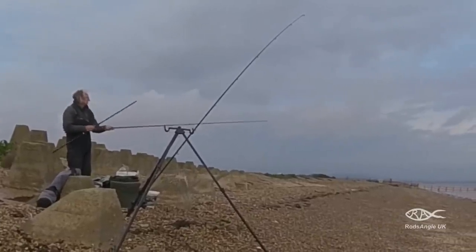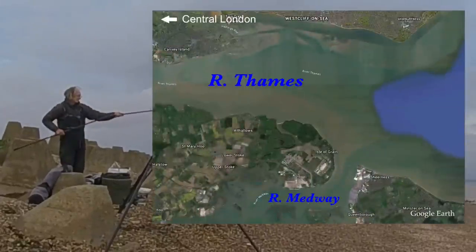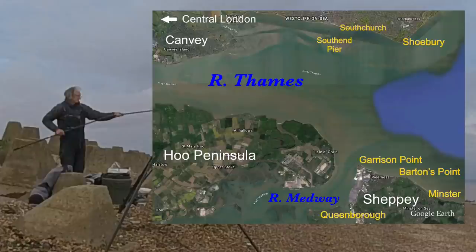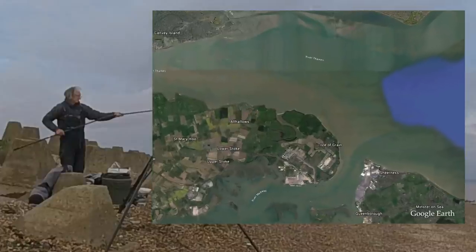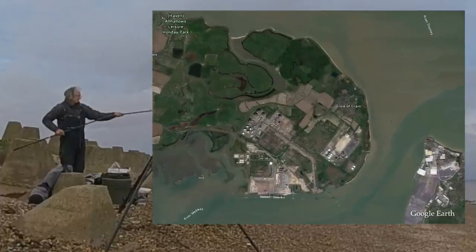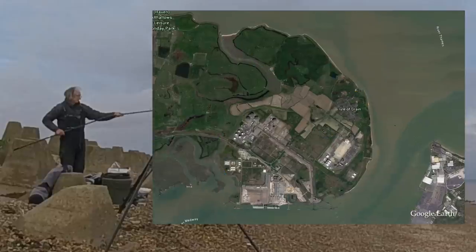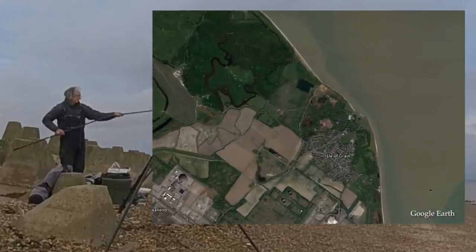As I'm setting up my second rod, I'll run through the locational details. I've indicated some nearby venues before homing in on Grain, which is on the eastern part of the Hoo Peninsula, which is at the mouth of the Thames Estuary on the Kent side. Yanlet Creek and Coalmouth Creek were once joined to form the Isle of Grain. Thamesport and a power station can be seen from the Essex side of the Thames, and I've previously covered marks in Grain Coastal Park and along the sea wall.